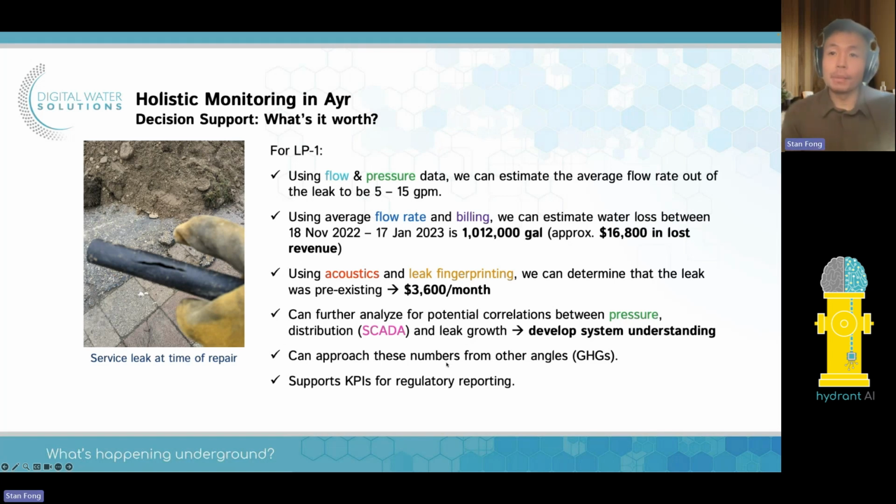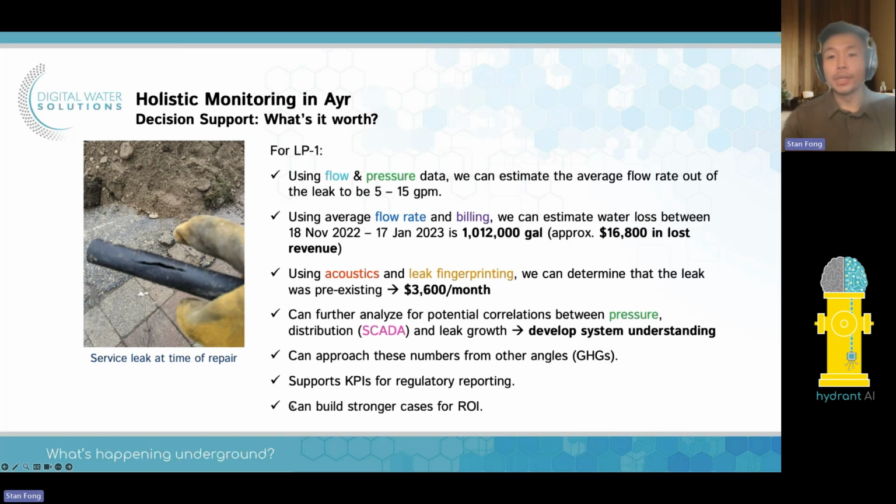Another important part is it supports KPIs for regulatory reporting, right? And this is more in the US at the moment, but I'm sure it'll make its way up here. But you have to be able to answer in the US if you are above a certain percentage of unaccounted for water, you need to show a clear plan and you need to demonstrate that you're hitting certain KPIs to bring yourself below that threshold again. So this lets you have a dashboard, a calculation set up so that when I fix a leak, I can then see directly from the flow, right, what was the impact of that action? And it really makes it easier to show in regulatory reporting.